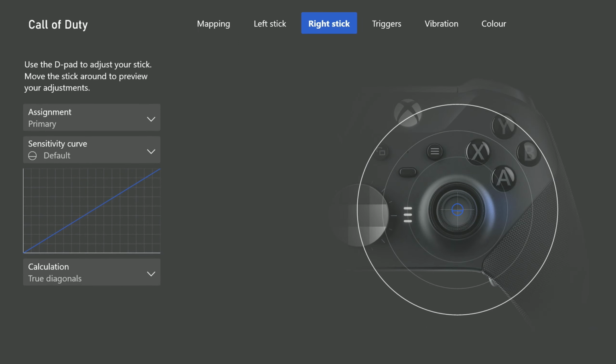But next up, let's go on to the right stick, because this is the bread and butter. Change this to true diagonals, okay? This will make your aim as precise as anything. This will give you the best aim with this controller. That is the bread and butter. This is the only controller out there that will do this. You won't get this with a Scuf. You won't get this with a Battle Beaver. You can't change the calculation of the controller.